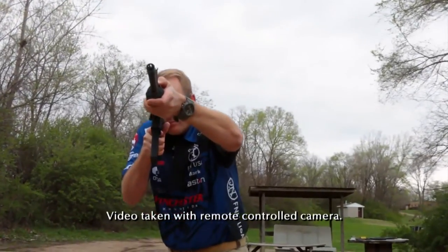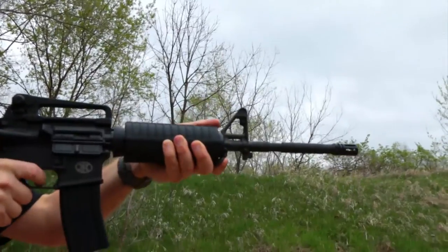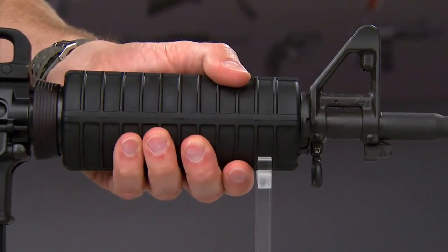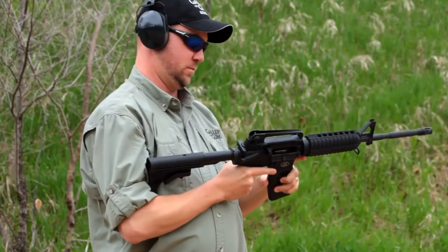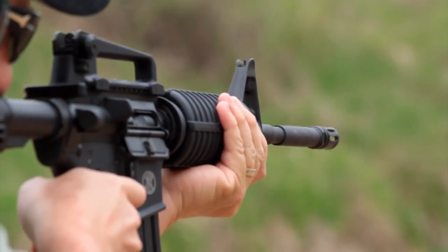You can collapse the stock to whatever length you need for the proper length of pull — great for larger shooters, smaller stature shooters, or kids. The FN15 comes standard with an aluminum GI style magazine with one of the new low friction followers, but being this platform you can swap in a five-rounder all the way up to a hundred round magazine. With the dual heat shield oval hand guards you can hang on to it, and your controls are right where you think they should be. Under seven pounds, this carbine is lightweight and very fast handling.